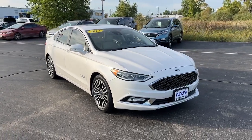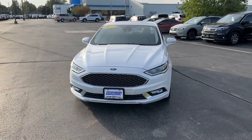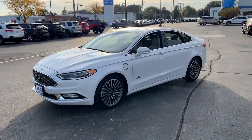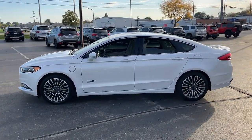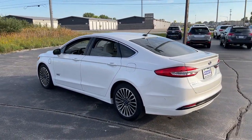Hop into the 2017 Ford Fusion. With less than 80,000 miles on the odometer, this vehicle provides excellent value. This sleek Fusion is ready to take you wherever you need to go in stylish luxury. It delivers smart tech and a smooth ride, so you can relax and focus on the drive.